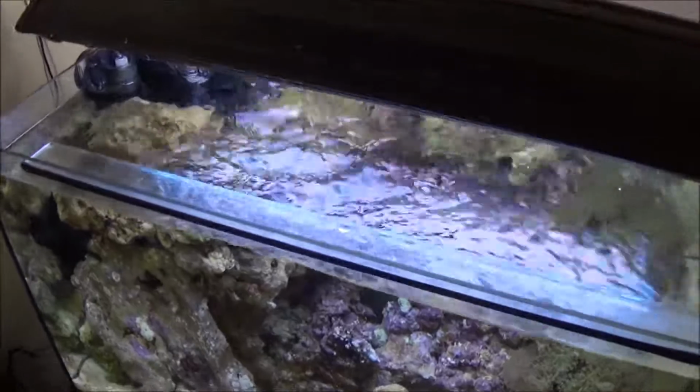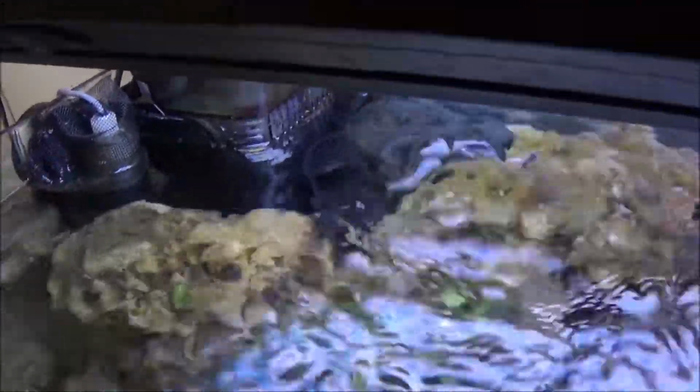So what I have done here is I have built a nice little rock wall around the skimmer and that here to try to conceal it a little bit. I mean, there you have the top off the skimmer, and you have a small little carbon-filled cartridge, and there you have my Eheim stream pump. And behind here anyway we have the heater.